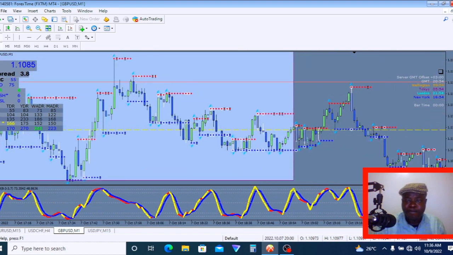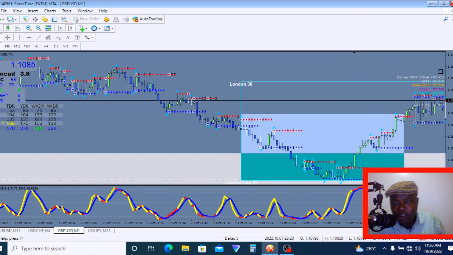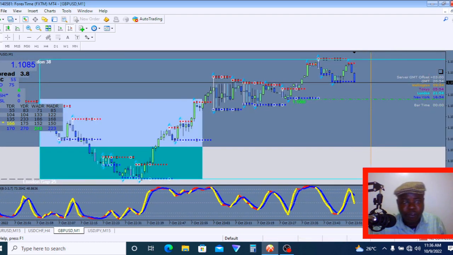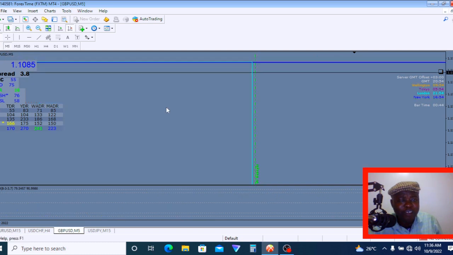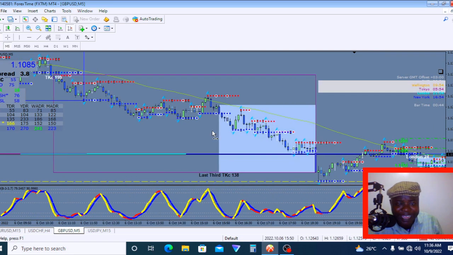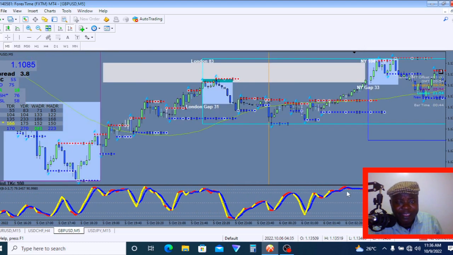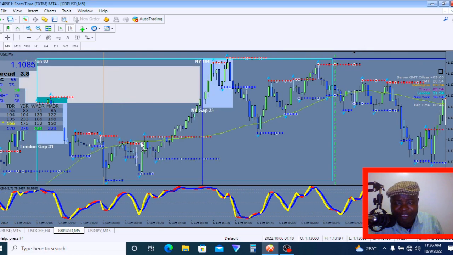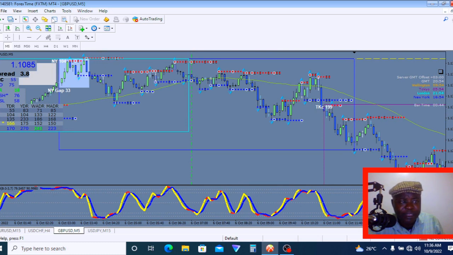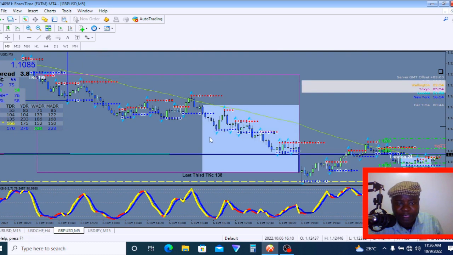Okay. The chart is not loading up to that area, but let's use our 5 minutes to explain. What always happens is I'm going to look for another area. This is what often happens. Now let's do it from here. Let me come back. Let me take it from here.